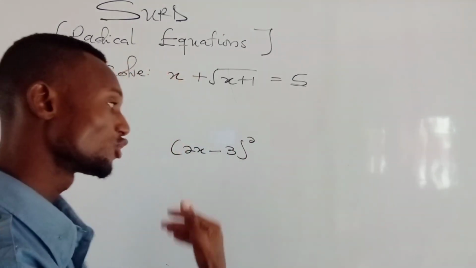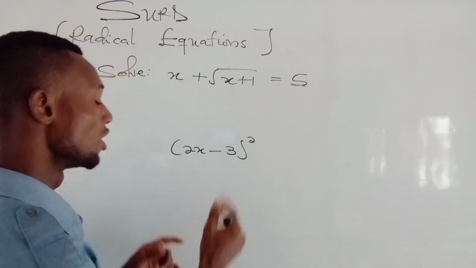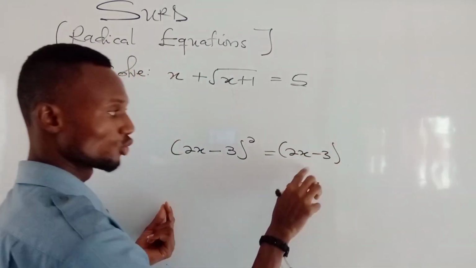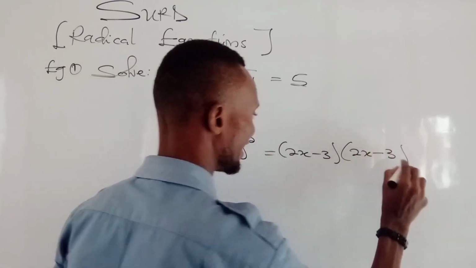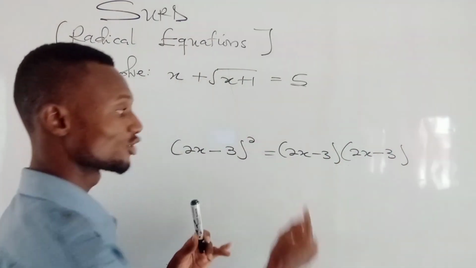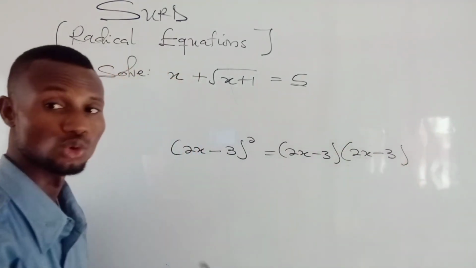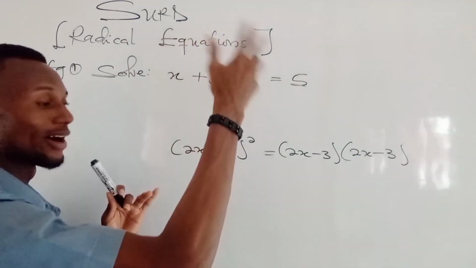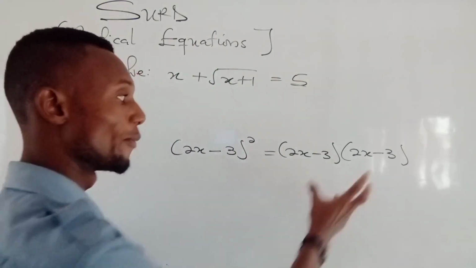We are going to go through the normal process of using the multiplication of two binomials. So we are going to write this as 2s minus 3 in one bracket, multiplying another bracket which has 2s minus 3 in it. Because I've explained that 2s minus 3 to the power 2 means 2s minus 3 is multiplying itself 2 times, which we can write as this.